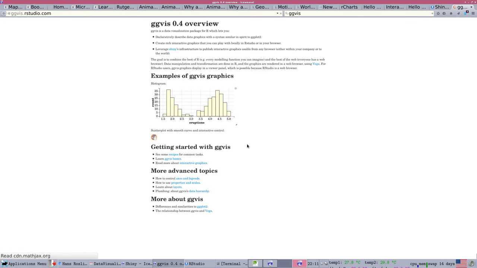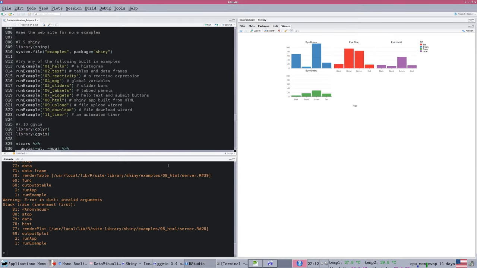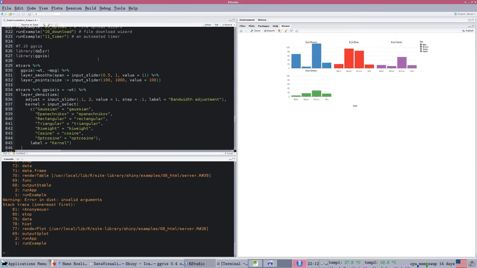This is a pretty new package, also coming out of RStudio. And you see gg, and you think grammar of graphics and ggplot, as we've been emphasizing in these sessions. And that's exactly what this is. It takes a ggplot type of approach to the syntax and makes it interactive in the spirit of Shiny. And it can work with Shiny server type infrastructure and take your ggplot graphics and put them in a browser viewable web version. So there's a web page that describes all that.